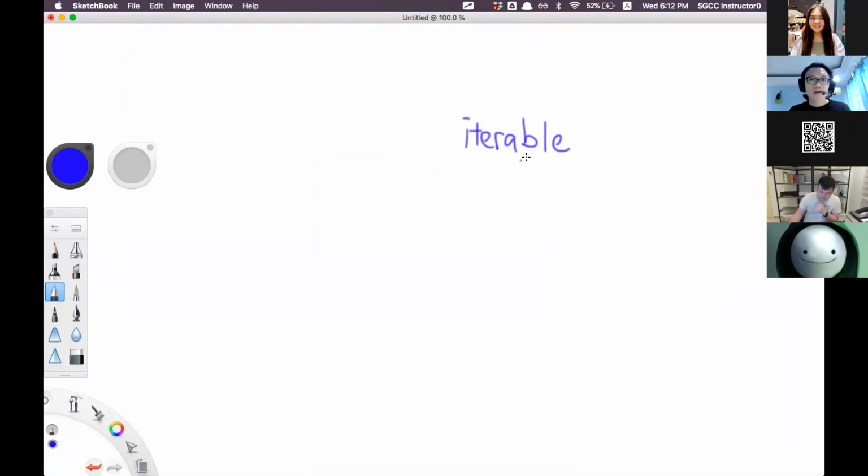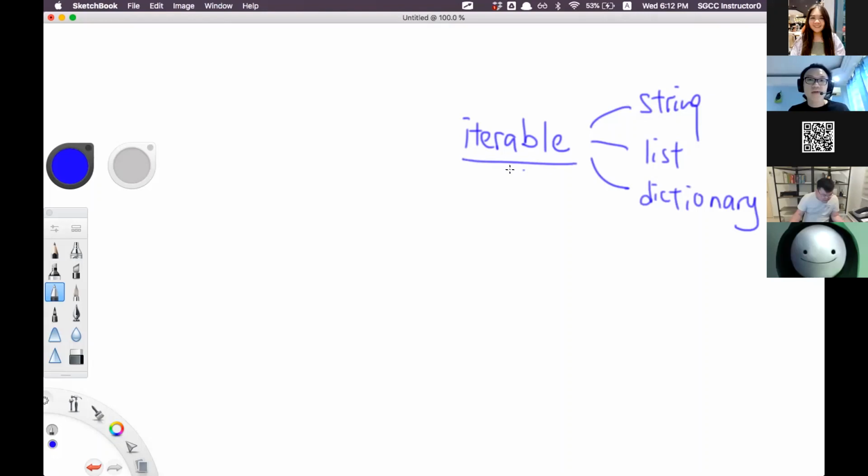So an iterable can be your string, your list, or your dictionary. Technically speaking, you can also use sets and tuples as iterables, but since we have not touched on those yet, just remember that you can use string, list, and dictionary as your iterable. Iterable means you can go through the elements inside this data one by one.